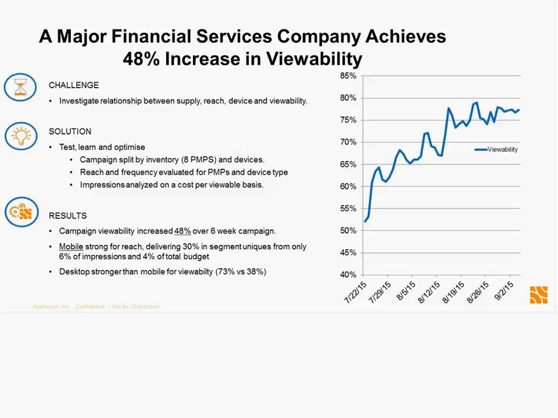Usually these types of campaigns are traded through PMPs or deals rather than the open exchange, because they tend to focus on more premium inventory. This project shows that programmatic can be used effectively across multiple PMPs to give a consistent measure of viewability, and then that reporting can be used to optimize against those PMPs. In this instance, it wasn't just a desktop viewability campaign, it was also across mobile as well.